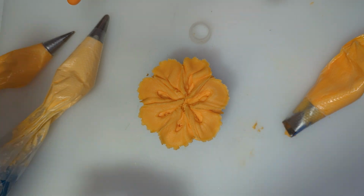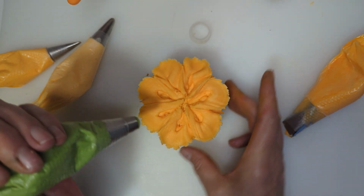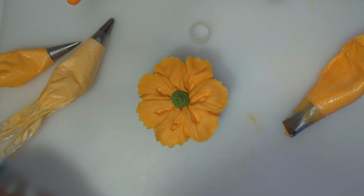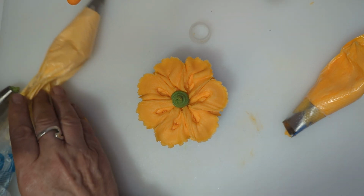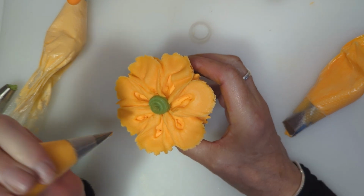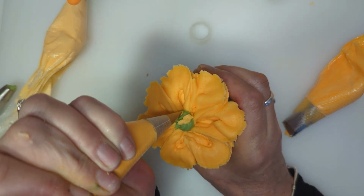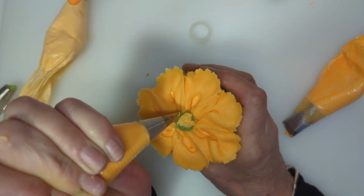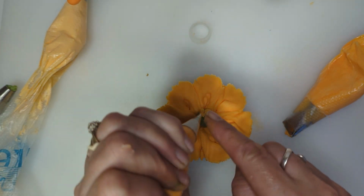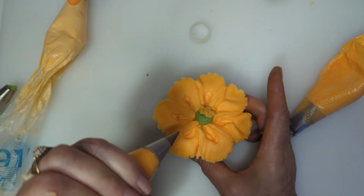Now we're going to take the 2A, the large round nozzle, which is this one, and in the centre we're going to do a little blob. That's all we need of the green, really. And then we're going to take our leaf tip. What we're going to do is start putting some of these, just light pressure, dragging it upwards. Keep the point of the leaf tip towards the cupcake, so it's like a bird's beak. So the point has to go towards the cupcake.